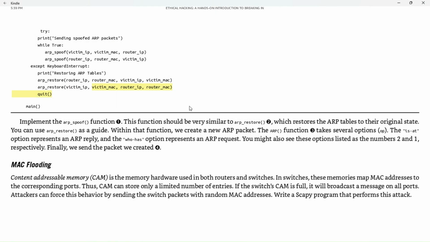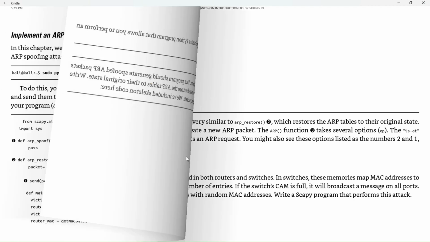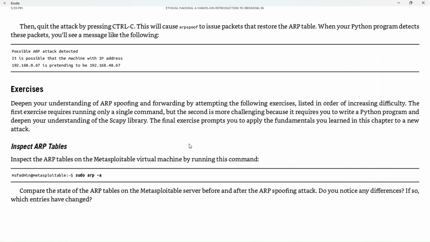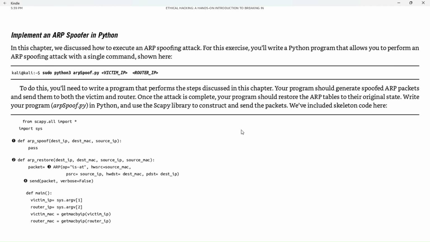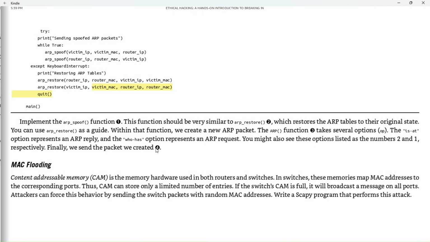So you're going to mess with it, and you're going to make it work, and you're going to get it to work. And then you're going to go back and check your tables, see if they have random MAC addresses. So that's the whole point of these exercises. Okay, that's how you're going to figure this one out. That's how I would figure it out.